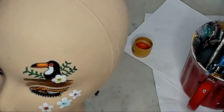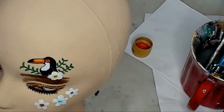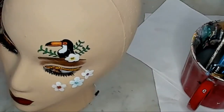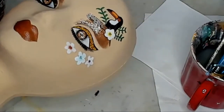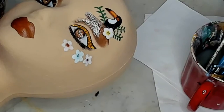Okay, so she needs a top eyelash, and her lips are not completely done. I need to add that line separating the top and bottom lip, but let's do her eyelash. Let me zoom out a little bit.